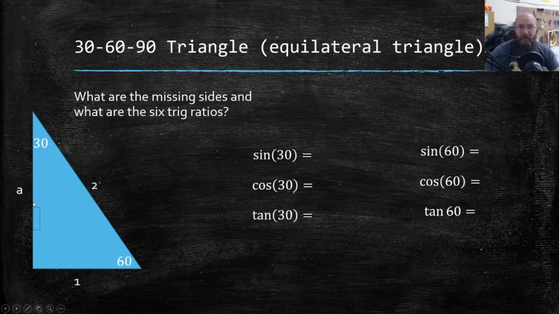So, what's this height? Yeah, you're right. We need to use the Pythagorean theorem to figure out what that is. I start off with my hypotenuse, 2 squared equals one of my legs squared plus my other leg squared. Well, 1 squared is just 1, and 2 squared is 4. So 4 equals 1 plus a squared. I subtract that 1 over and get 3 equals a squared. Just like last time, folks, square root it, and my a side is the square root of 3. So instead of a, I'm going to write square root of 3 over there.